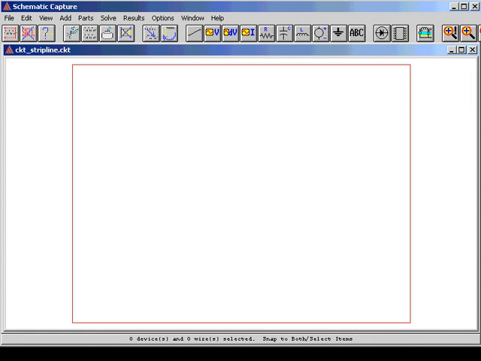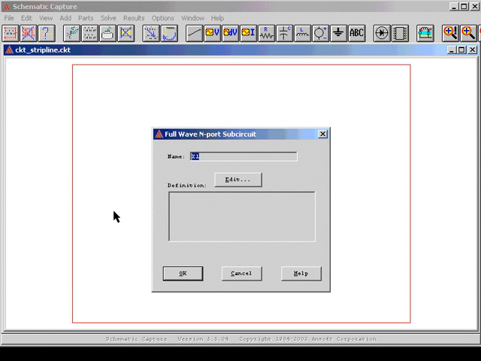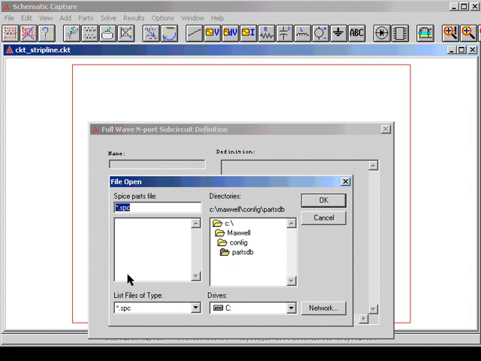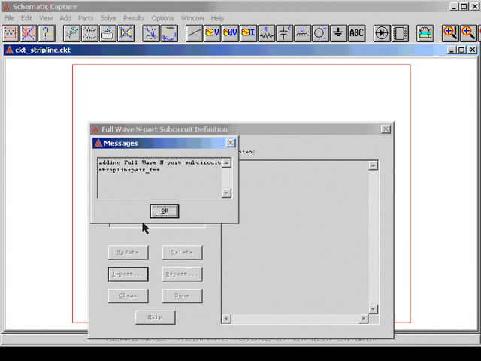If you have the Maxwell SPICE package, begin the SPICE analysis by opening up the Maxwell control panel and creating a new project named circuit_stripline, as we've done here. Open the new project and you should have the schematic capture window as it's shown. Begin by inserting the SPICE equivalent circuit we just created in HFSS using the Add, Full Wave SPICE, Import Subcircuit menu. In the dialog, click on Edit and select Import. You'll need to browse to the location where the full wave SPICE circuit is, in this case the same location that the HFSS project is in, and select it.